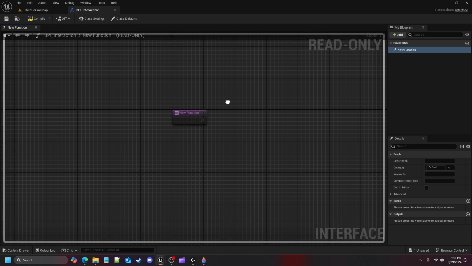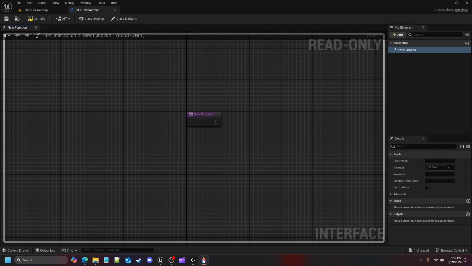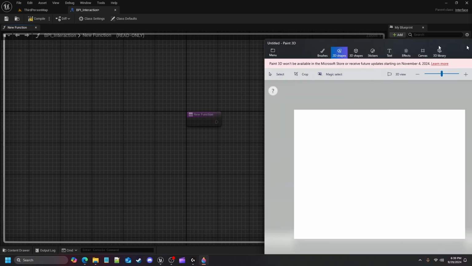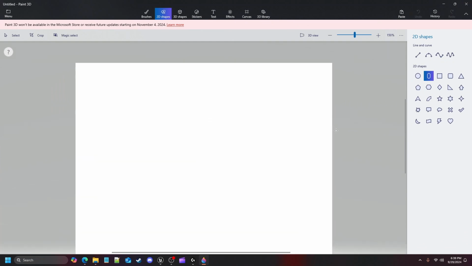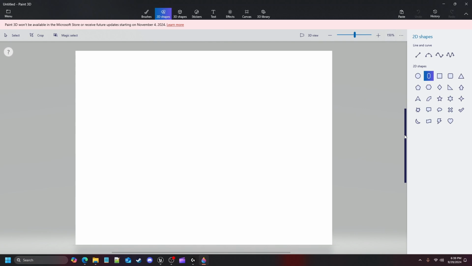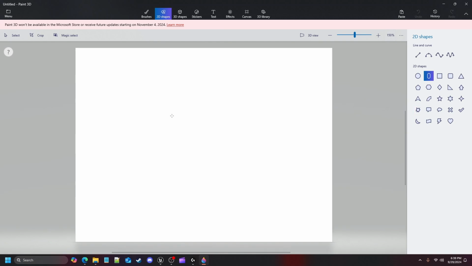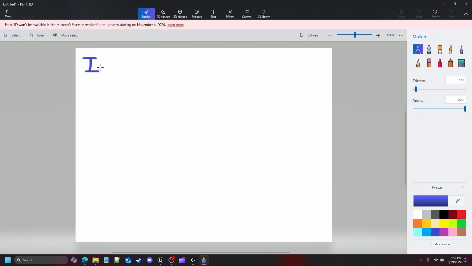Because of what this is essentially doing, and let me pull up Paint 3D to give you a synopsis of what it's doing. So imagine in your game, you want to have a person that interacts, right? So you have your interaction. And sorry for the bad handwriting, but I want to get it across. So you plan on interacting with objects, NPCs, whatever, right?